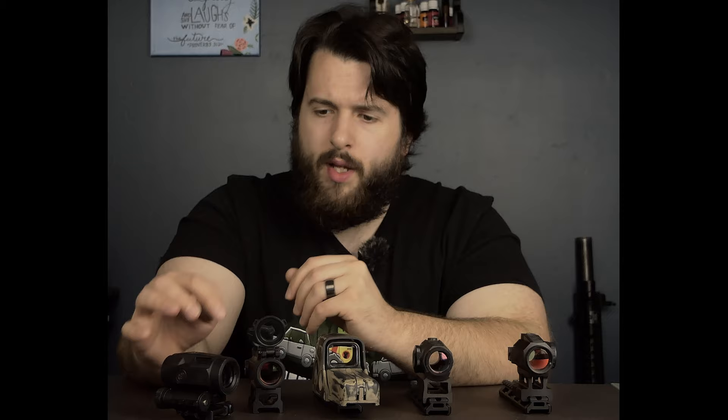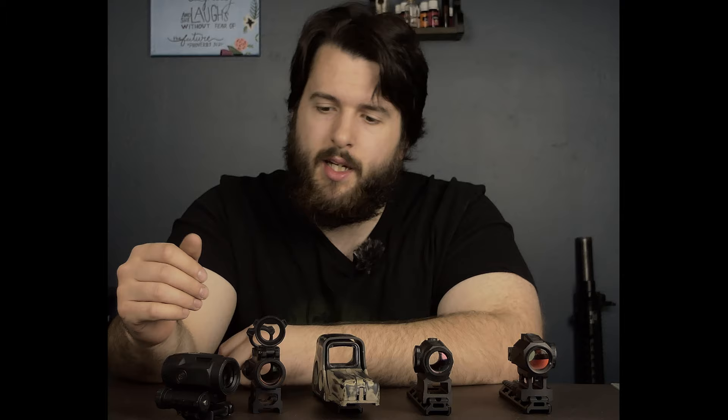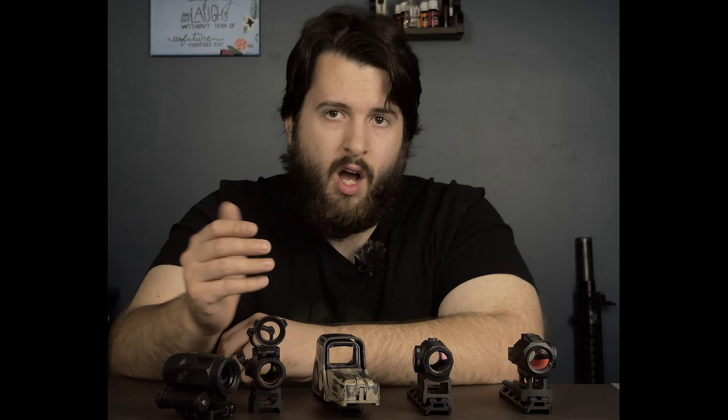When these come to market, if they come to market for really under $200, I would say absolutely pick one up if you need a magnifier. For me personally, most of the time you don't need a magnifier on a home defense gun or a truck gun — although on a truck gun you might want one, because even at 50 to 60 yards you might need a little bit more information than you can get with just a red dot. So that extra magnification will help you out a lot. It's a good option to have — very versatile — and if you don't want it, all you do is take it off and put it on another gun that needs it more.